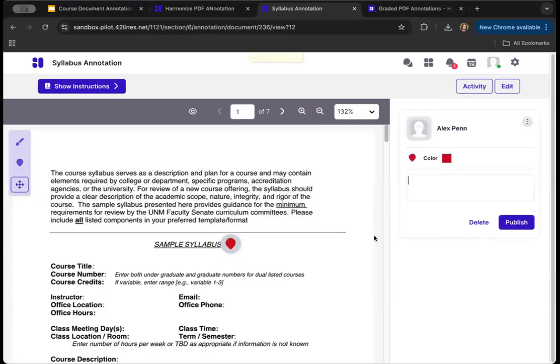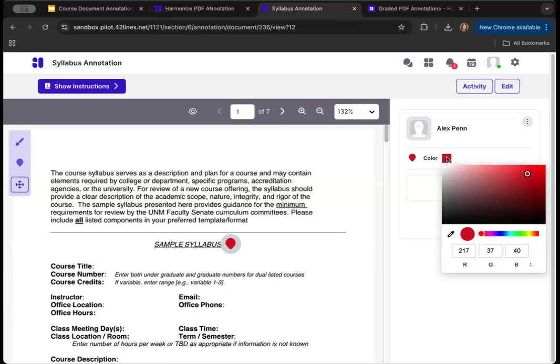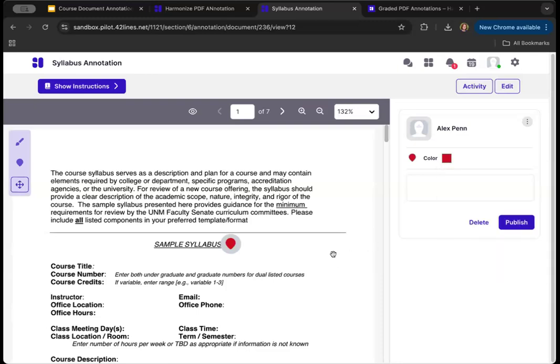You can also drop a pin anywhere. So you can use that for text as well. But if you have graphic elements, that pinning is nice. I'm trying to think through what kind of course documents might have images. But anywhere you would have an image, they can use that pinning feature. And then the pins as well have a color option with them.